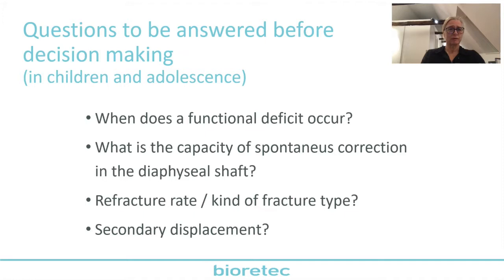Next. So, questions to be answered before decision making. When does the functional deficit occur? What is the capacity of spontaneous correction in the diaphyseal shaft of the forearm? We know that we have refracture in this area. We need to know what the refracture rate is, and by which kind of fracture type. And do we have a secondary displacement because the fracture itself is unstable? So these are the questions to be answered before decision making in any case of forearm fracture. Next slide.